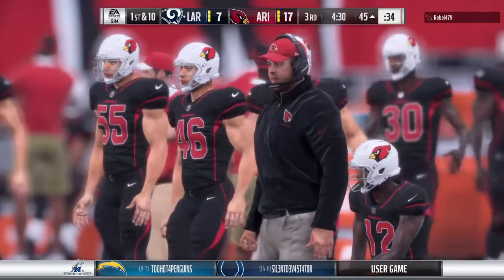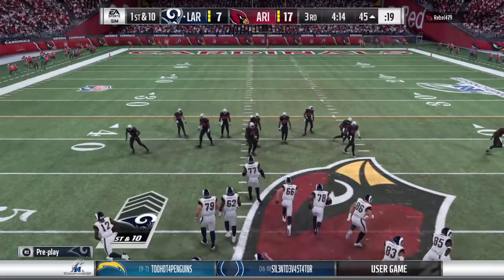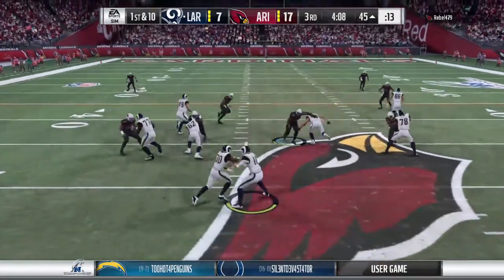I do, because a lot of the time you're struggling because your passing lanes are clogged. That usually happens when you're throwing the ball underneath. People start to press up on you. Push them deep. Find some space and open things up again. Being aggressive there, I think, will pay off for them.